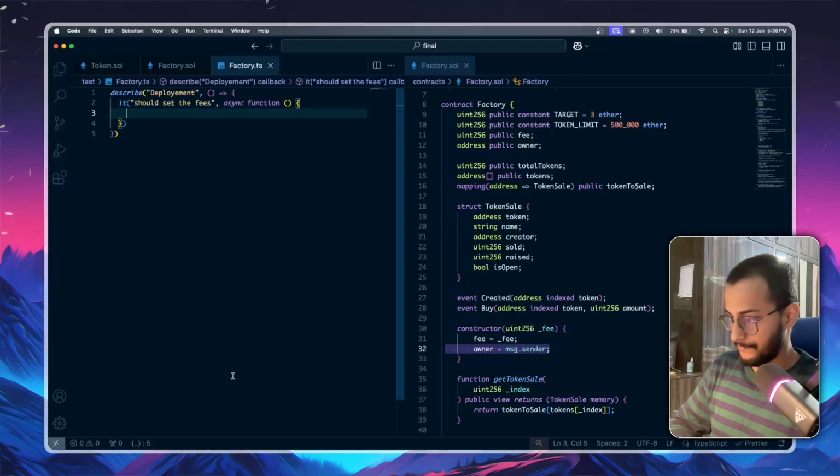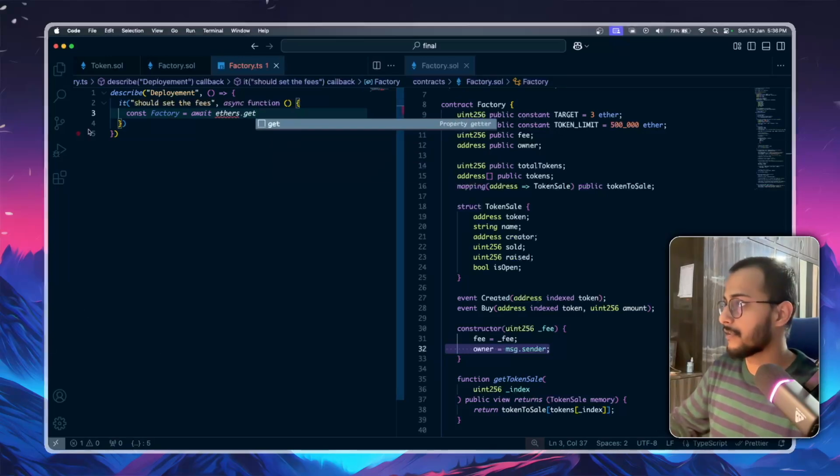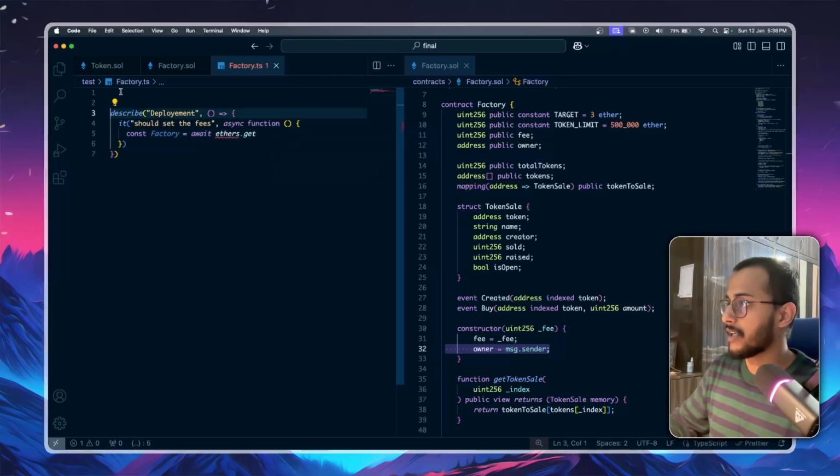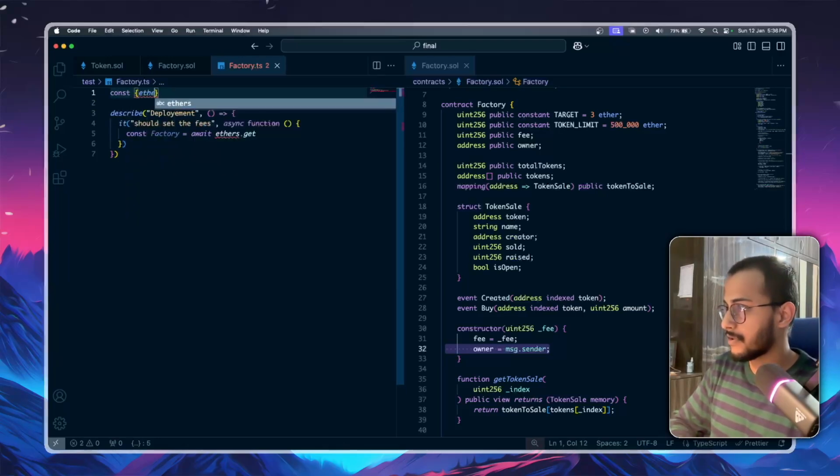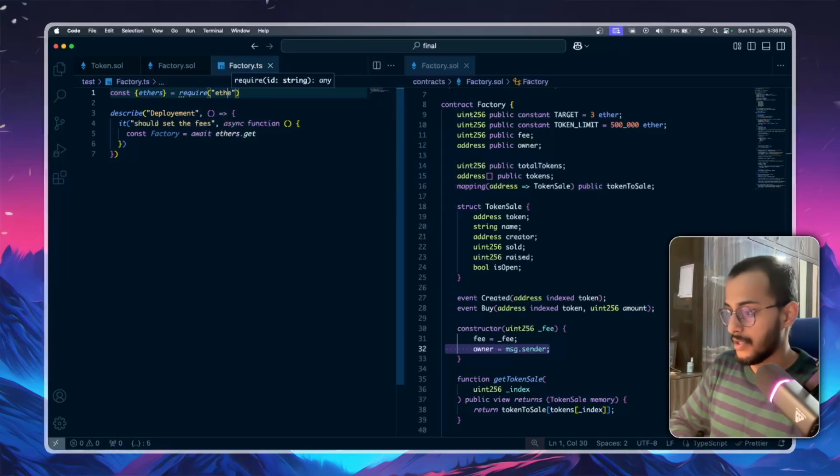All right, so let's create a factory. Oh wait, we are going to use ethers, right? I don't know why it's not auto importing. const ethers equals require hardhat, sorry, not ethers, hardhat, right?